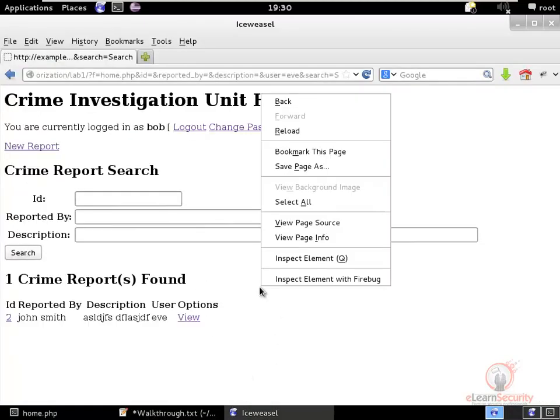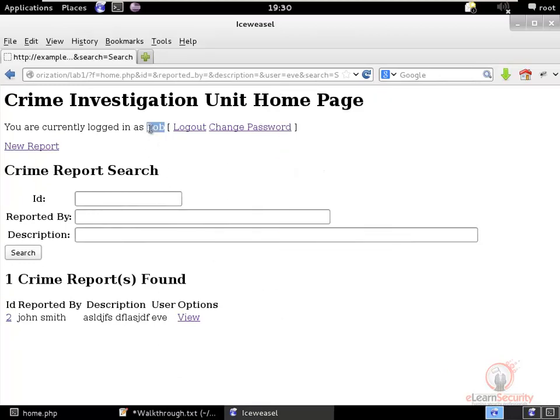So if we reload this, now we are logged in as Bob, so we should no longer be able to see records by Eve. So if we reload this, we can still see the record for Eve because we are not in the fixed directory. So let's change that.